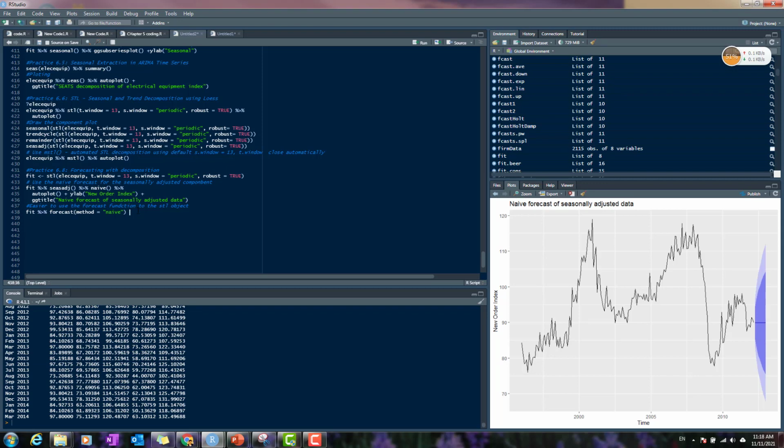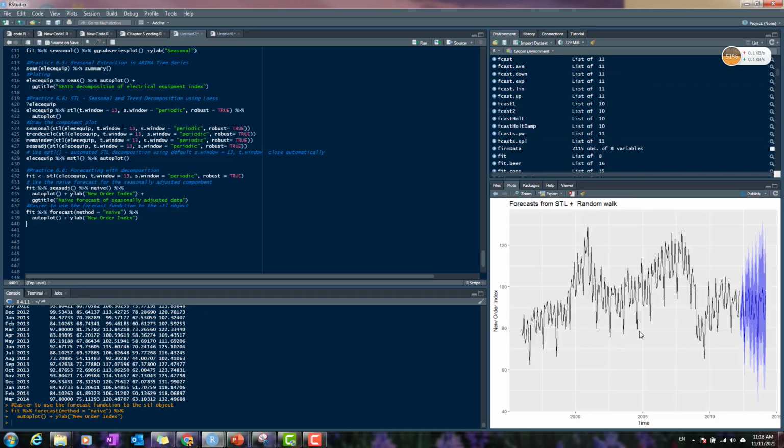And then I can apply autoplot, and I want to apply the ylab new order index. It can also generate the forecasting, right? It automatically uses the STL function to do the decomposition, and then uses the random walk, that's the naive method, for the future.